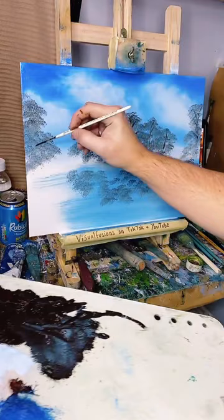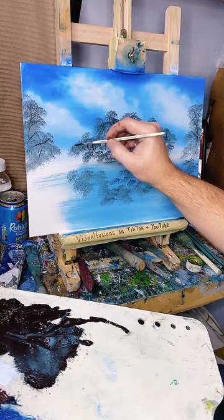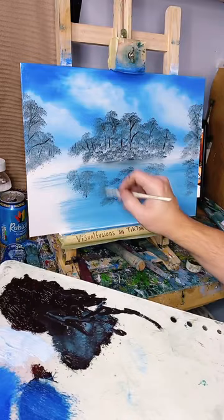Okay, and then we'll do this one over here, don't leave him out. Some little ones down there, it's supposed to be a bit further away, so you won't see a lot down there. That's the idea anyway. Okay, we can even just do a bit of this there, just in case it reflects some of that. Probably won't make any difference.